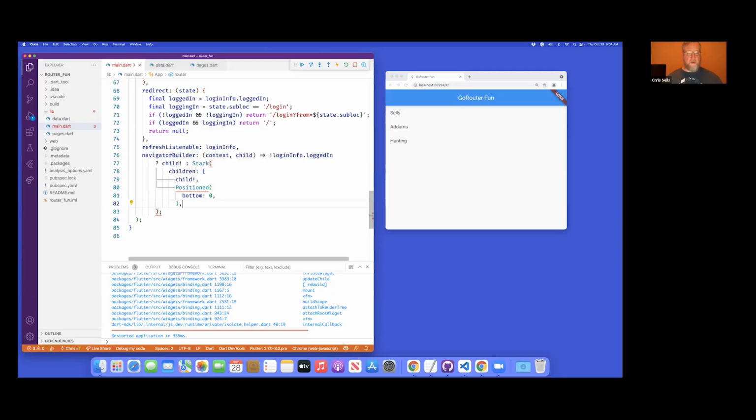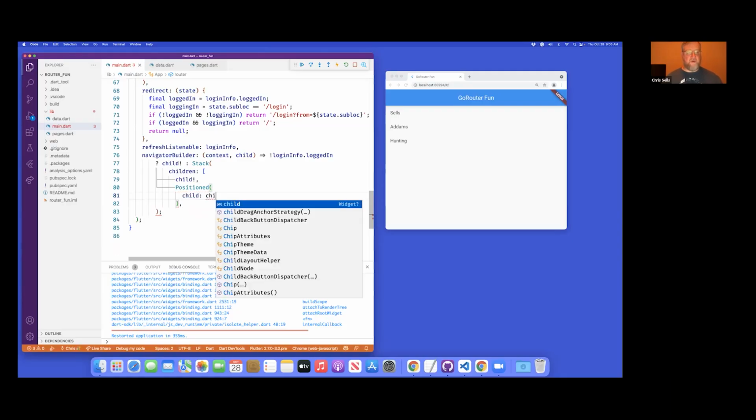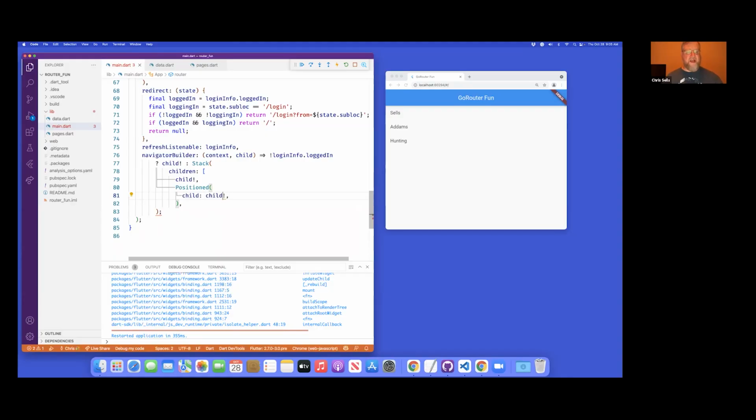So what I'll do is I'll put it in there. But if the user is logged in, I want to show a logout button on every single page. So what I'll do is I'll build a stack, and the stack will have a set of children. And let me close this out. And it's going to have the navigator.